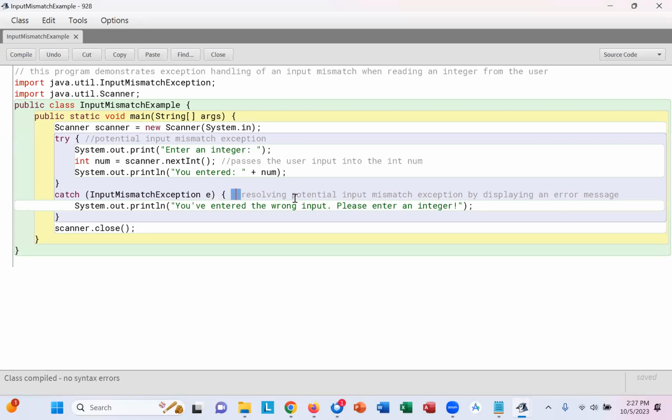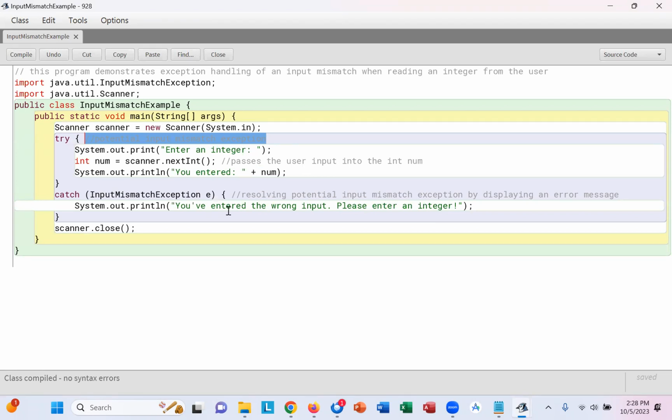So again, the catch is us resolving the potential input mismatch exception by displaying an error message, that you've entered the wrong input, please enter an integer. That is you displaying the error message. The try is when you're trying to catch the potential error.